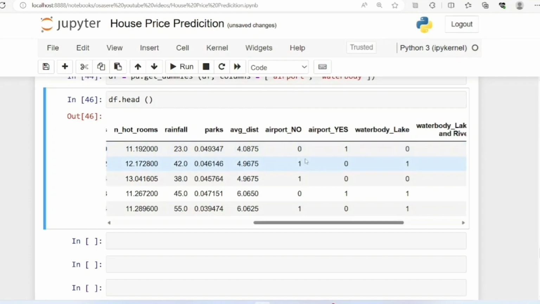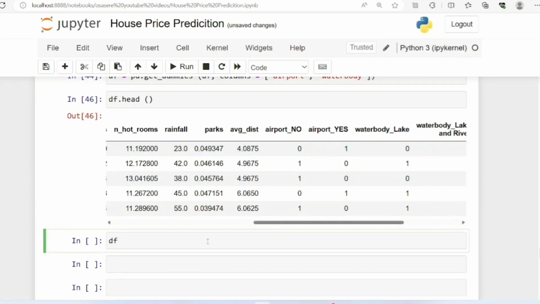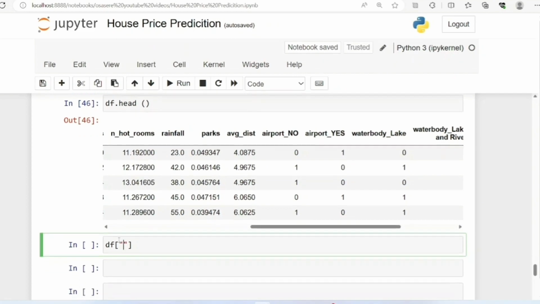Like in this airport yes and no, it can only be 1, meaning if it's yes, it means it is present, and if it's no, it means it is absent. Meaning anywhere my airport yes is equal to 1, it automatically means my airport no is going to be 0. If my airport is present, it's not going to also be absent at the same time. So I'm going to be deleting this airport no also, just to minimize and reduce my columns to the most important columns.